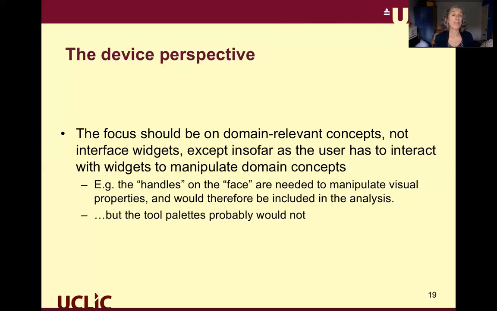So when thinking about how you describe the device or the system, you should focus on domain relevant concepts, not the detailed design of every interface widget. You wouldn't be too worried about how the hammer is constructed. You'd be worried about what you can do with a hammer in order to change your device. That's probably a bad analogy.